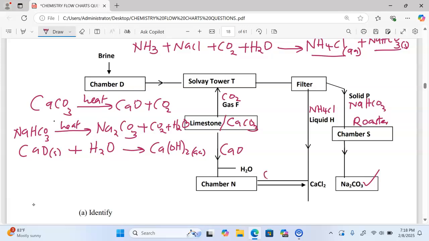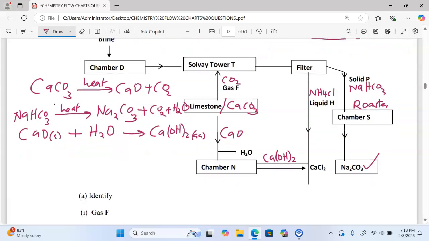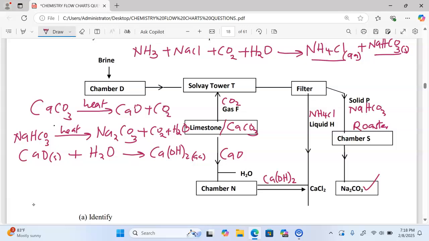Calcium hydroxide is coming out from the slaker, then it's going to combine with ammonium chloride that is coming down. Ammonium chloride aqueous combines with calcium hydroxide from the slaker, and this is going to give us ammonia. This is where ammonia is generated, so we have ammonia gas being regenerated here, plus calcium chloride, which is one of the products that is not recycled in this process, and of course plus water.